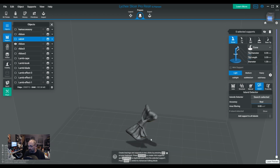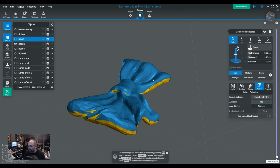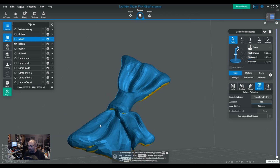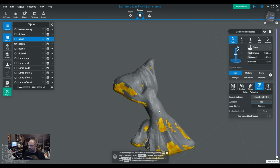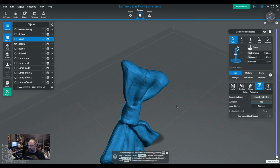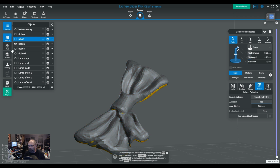These ribbons here, again, more ribbons. The only thing that was a little annoying about this was that it was a little bit low poly, because I guess it was a ribbon. This was also an older one. And the low poly caused a little bit more islands to show up than there would have been if this was smoothed out a little bit.